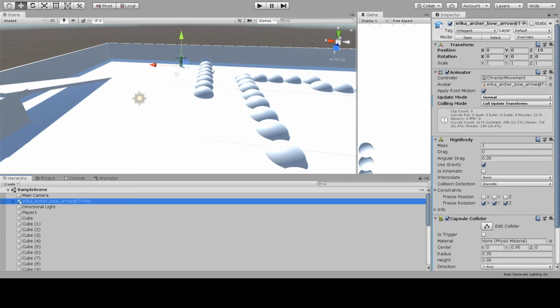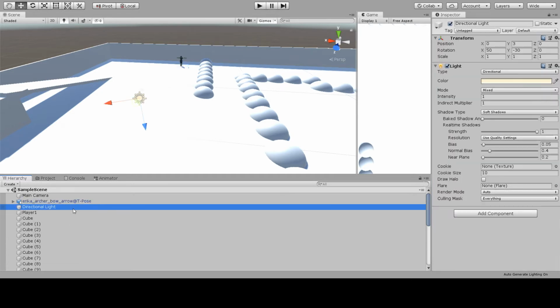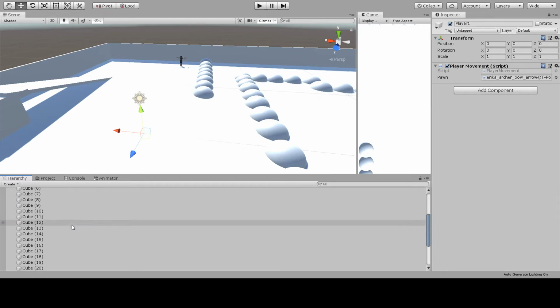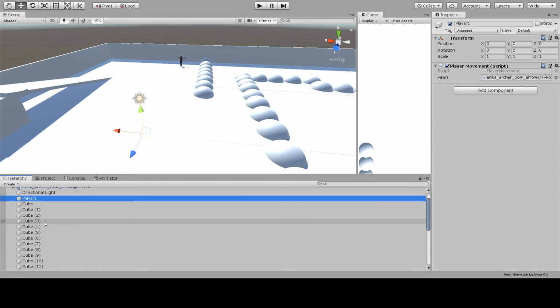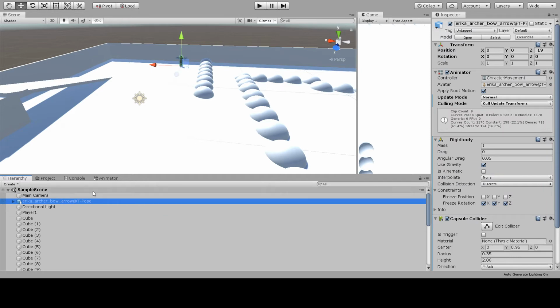Here is our character, which has its animator, its rigid body, capsule collider, and its spawn script. With the animator, which is here, and the speed that the character is going, with reaction wide, this is Player One. This is the player movement. We have the player movement script here, so we just put in the pawn, and that's how we're moving the character. All of the rest of them are the cubes that I used, top spheres, bottom spheres, and I couldn't put them together because if I did, everything was going to go off. I didn't want to do that and have it seem all weird.